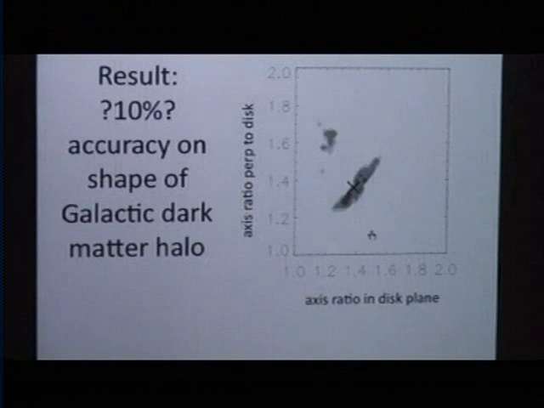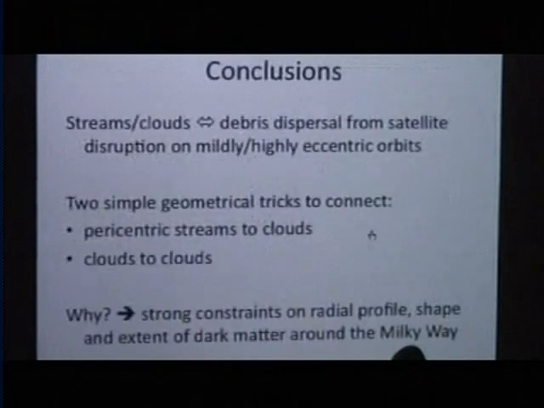That's an extrapolation from the simple test I've done here. But this is saying using just 55 stars in one stream. So we have a bit further to go to be absolutely sure, but this is very hopeful in terms of understanding the shape and extent of our dark matter halo, which we like to think that we know from simulations, but it would be a first to actually observe it.